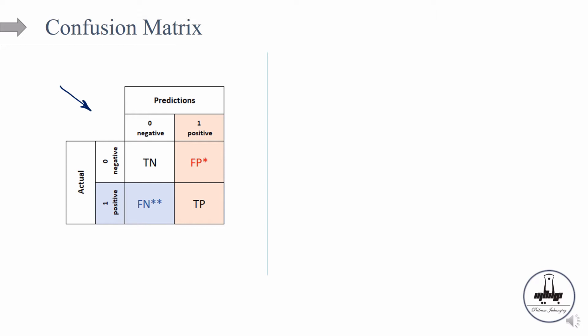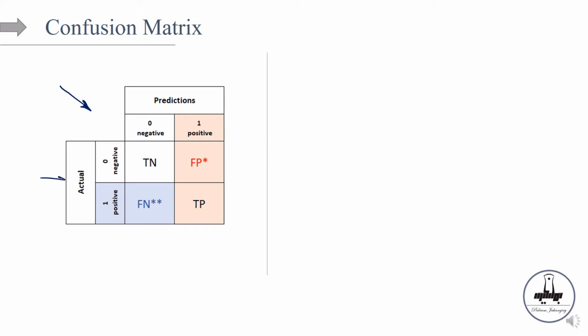And the statistics are easily generalizable to models with more than two classes, let's say three classes, four classes. So let's start with the confusion matrix for two-class classification. All right, we are going to have two classes, 0, 1, right? Let's call the zeros negative and the ones positive.